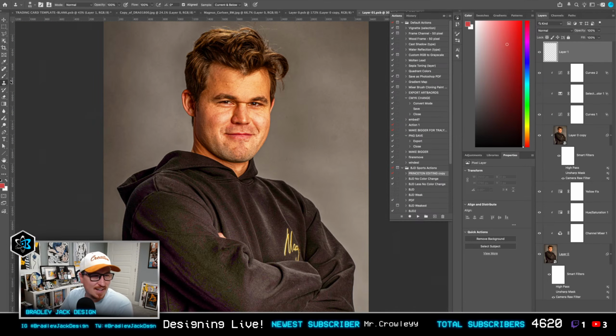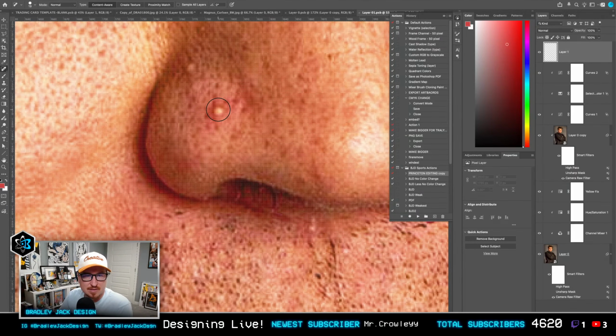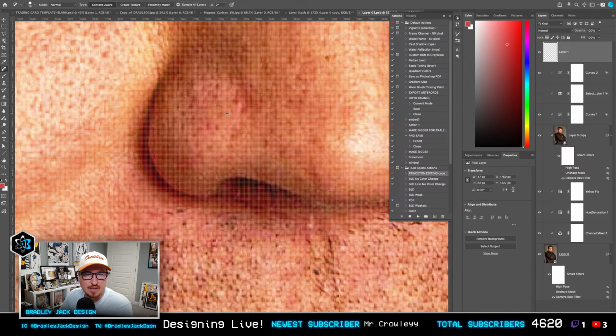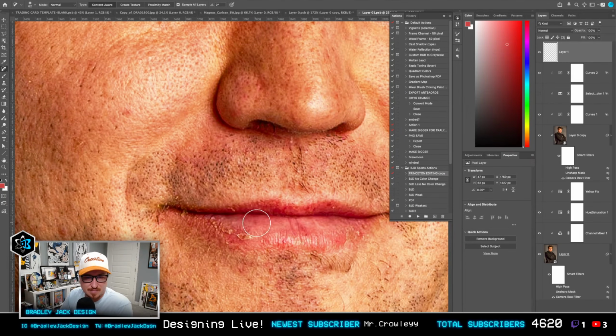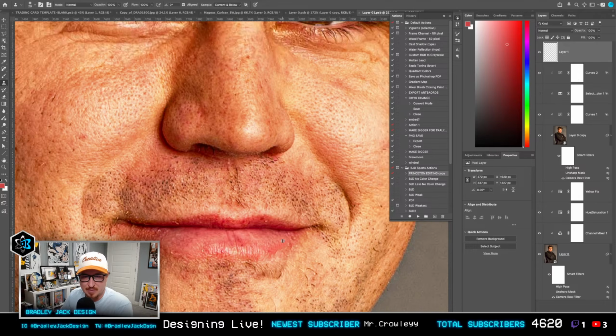Hold on. Where's the spot replacement tool? Spot healing brush. All right, he's got a little zit here. We're going to get rid of that. Oh, I need to do sample all layers. Get rid of that. Get rid of that. Now we could do something. He's got all this gook on his mouth. This dry skin. There's probably better ways of doing this. Dude, just go like this. This isn't the best way to edit it, but it is a way to edit it.